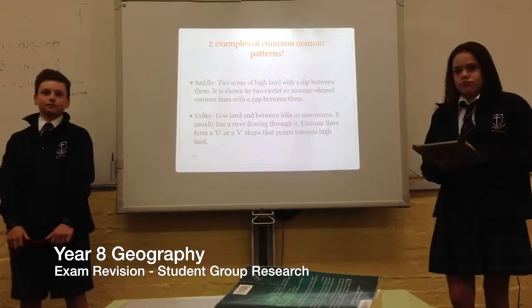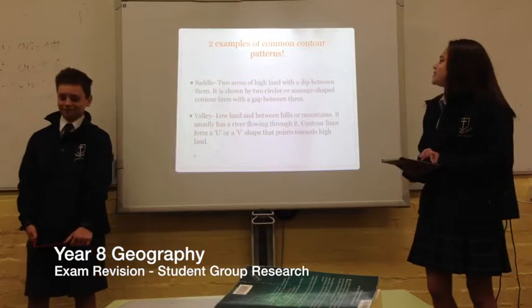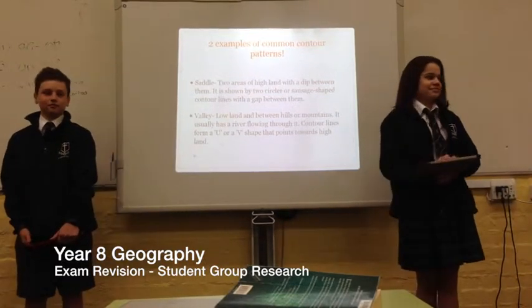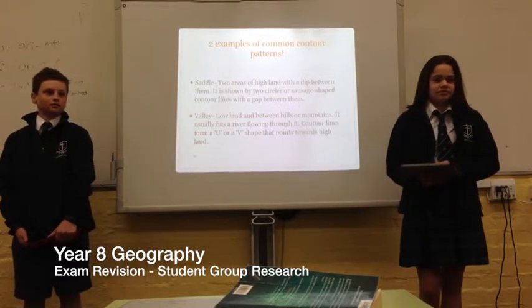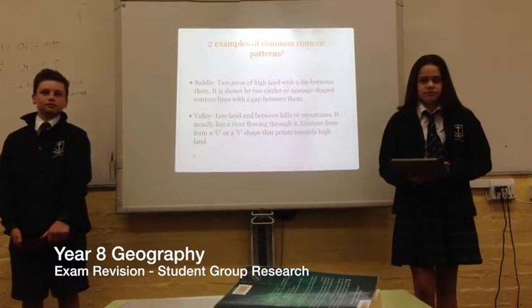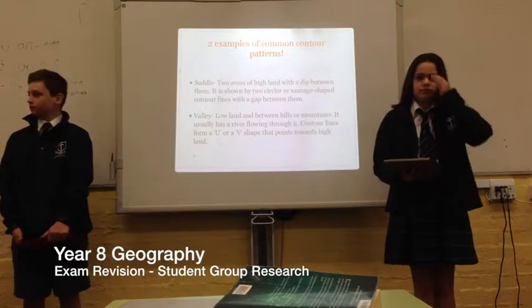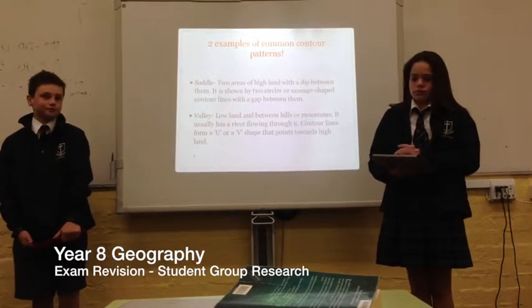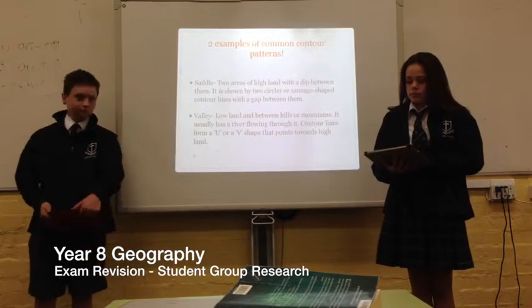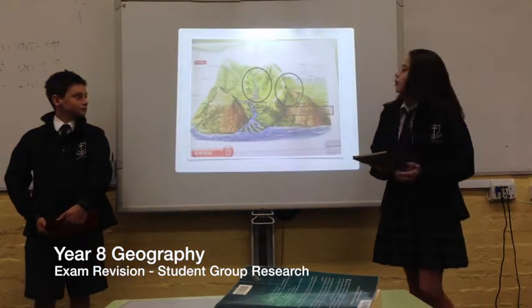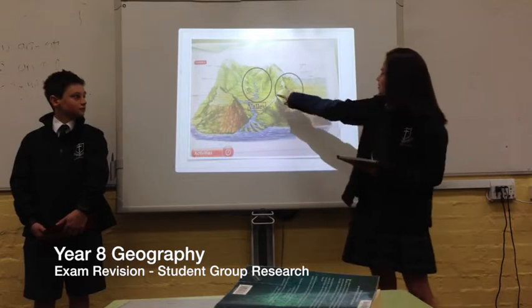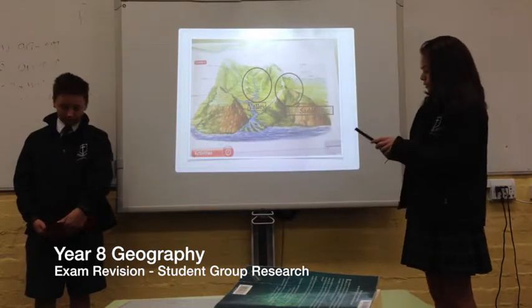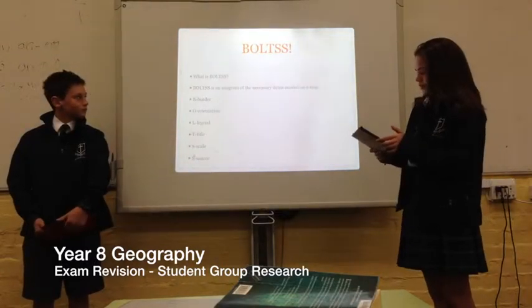Cool. So essentially, common contour patterns are the patterns you see on a map, those contour lines you see on a map, and they represent something. So you see the contour patterns of a round hill and you know, oh, that's what that landform is, okay? Cool. These are two good examples. Oh, and here we go. Way to use those ICT skills.